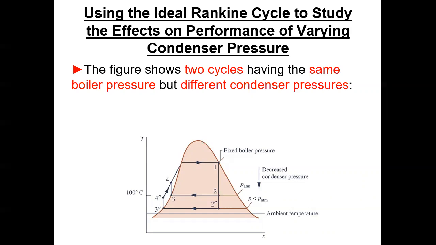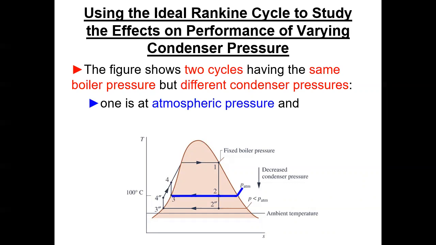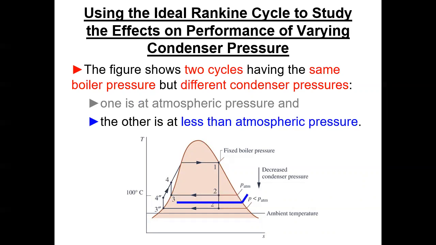So we start off saying, okay, we're coming out of that turbine at atmospheric, and then we're going to decrease that condenser pressure to less than atmospheric. And yeah, so we start there, and then we're going to go down to there. Well, that's all well and good, but the problem is, in order to really do that, you've got to get a colder heat sink. And so, the power plant's already sitting on the lake, and then the question becomes, how am I going to make the lake water colder?